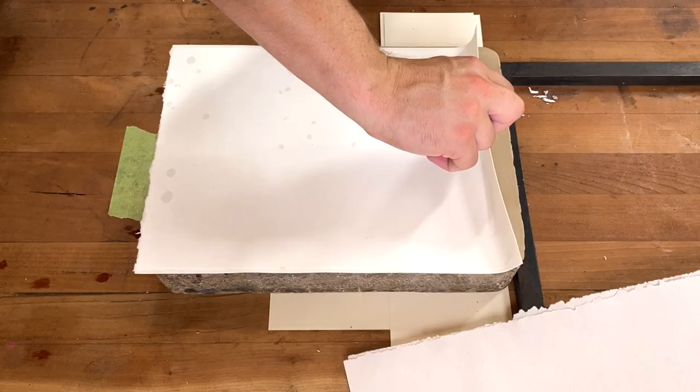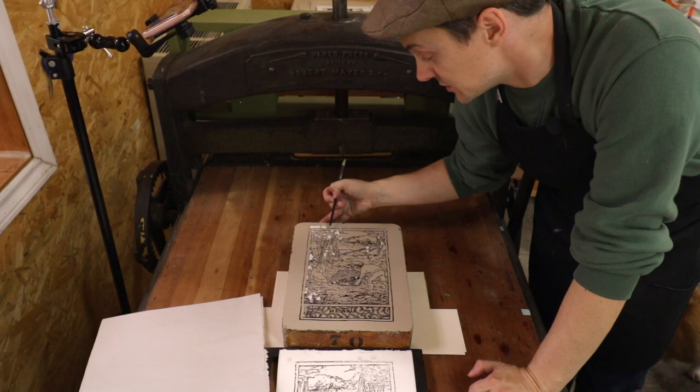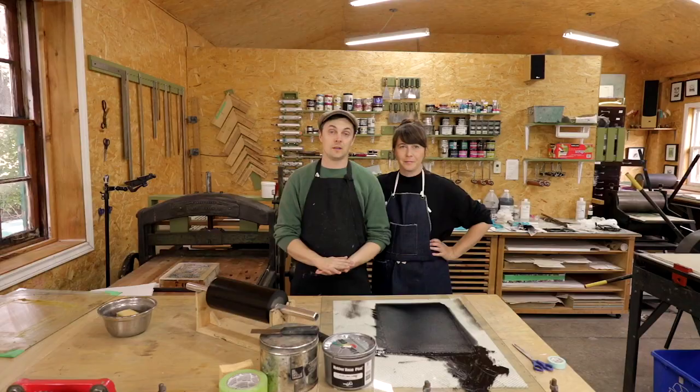This paper I printed damp, and it's shredded. You can see that on the stone. There's all of these bits where paper is physically stuck to the ink. So it's been a mixed bag of successes and failures.